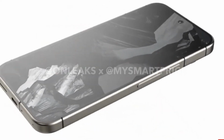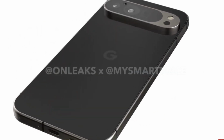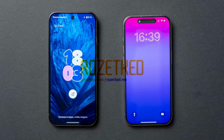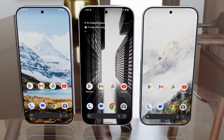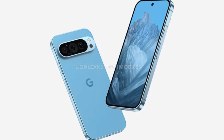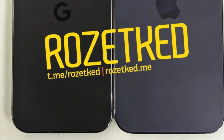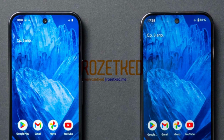Google appears to be taking a bold step in redesigning the Pixel series. The new models feature a flat back panel, flat screen, and completely flat side edges, a departure from the rounded edges of previous models. This could be a game changer in terms of the phone's aesthetic and how it feels in your hand. The most eye-catching aspect might just be the revamped camera unit. Unlike the Pixel 8 series, which had a camera that extended from edge to edge, the new Pixel 9 series opts for a more compact camera module. The Pro versions are set to dazzle with a matte back and glossy frames, whereas the Pixel 9 will contrast with a glossy back and matte frames.